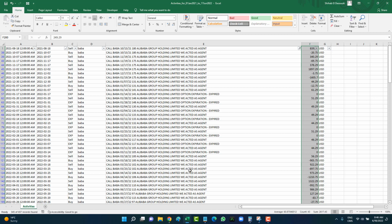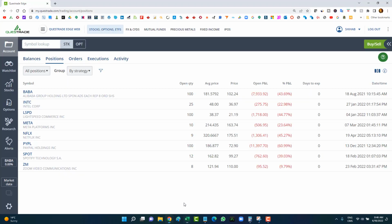So what I'm trying to say here is, if you buy something that you like, that you trust, even if it's down, you could continue generating income from it by selling calls. But there's an element of luck, of course, because you don't want to get called away. You don't want to lose your shares at a strike that's lower than your cost price. So my cost price is 181. I'm selling a call at 115. But if my shares get called away at 115, then I end up selling my shares at 115, but my cost is 181. So I lose the difference in capital.